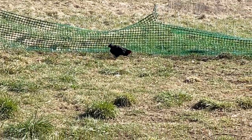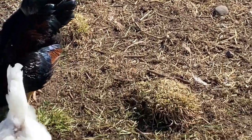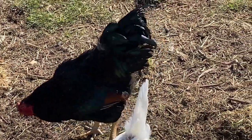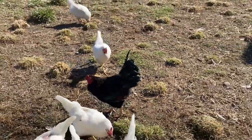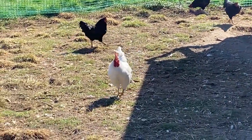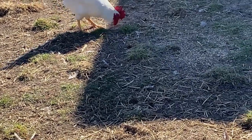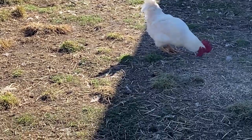He's really small. So I'm gonna do this like genetics. Let me just look at this guy. He's nice and broad. I think that's why these breeds were chosen. I think they're double breasted. So if I butcher them, I'll definitely video it. I'm gonna keep this white guy, I think, and keep some purebreds. Maybe I can sell the pullets as laying hens and see what I can get for them.